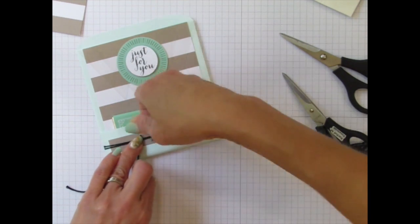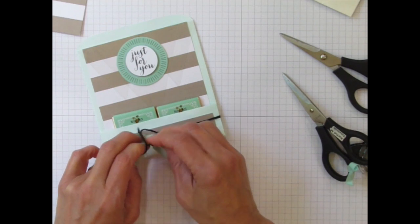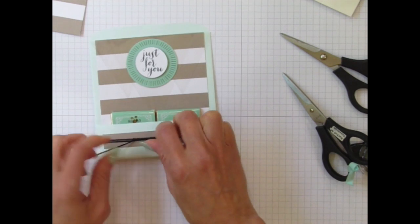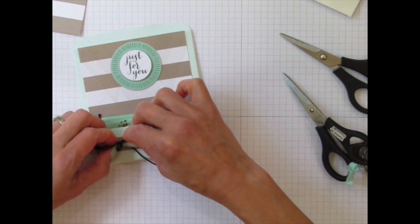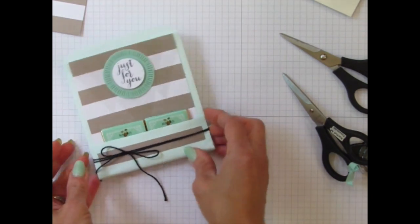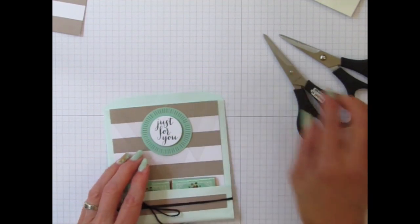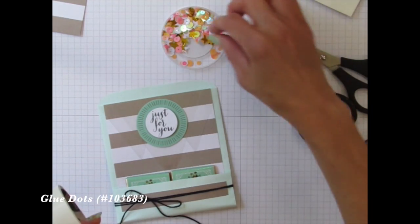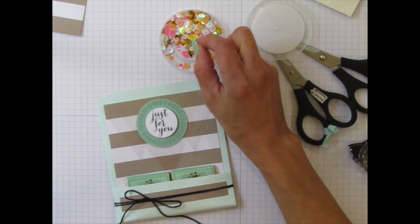There we go. And let's do a knot first, just because this has to be super tight. There we go. And then we'll tie the bow. There, we have our mints in there, and now we need some little sequins up here. We can do that with our glue dots, because these sequins are big enough to put on with glue dots too. Where's our little grabber? There it is.